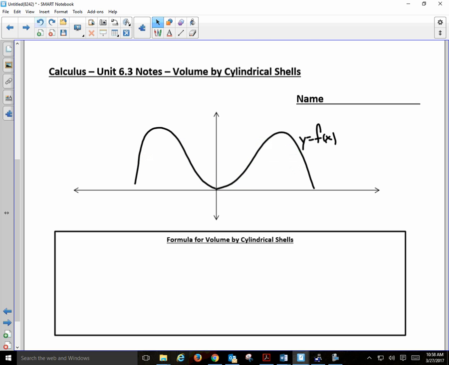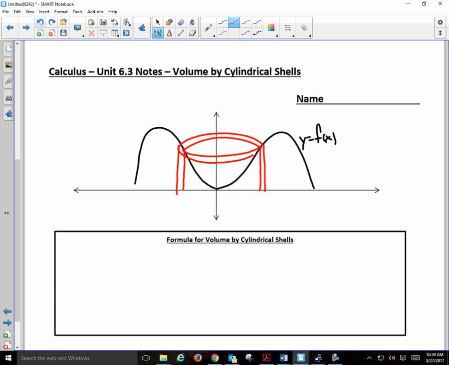What we're going to do instead is draw a vertical rectangle. Now this is new to you. When you draw a vertical rectangle, you're like, well, if I rotate it, it's not really going to fill that shape, but it does. And this is where this gets challenging for people. They can't visualize it. They sometimes get frustrated. You're going to have to work through that. We rotate it around, and we get what's called a cylindrical shell.